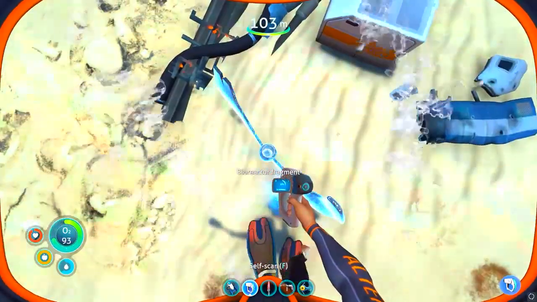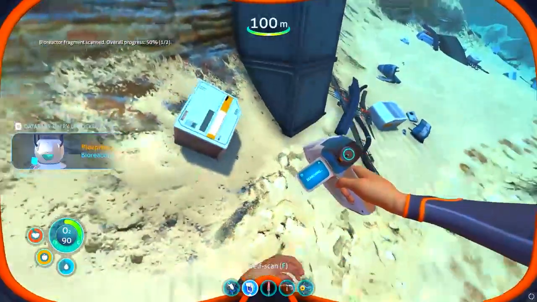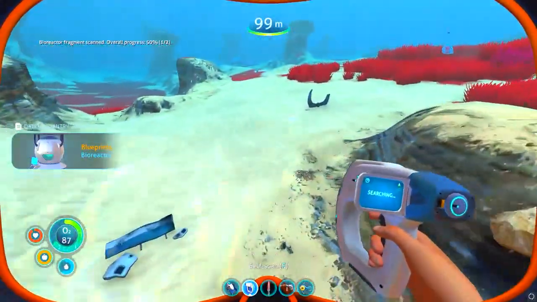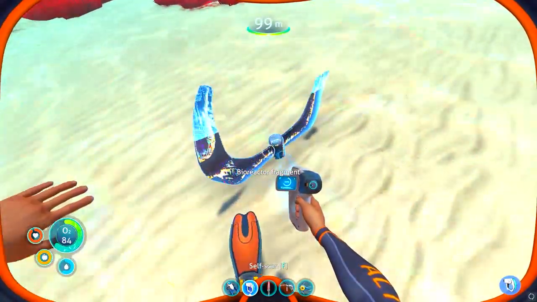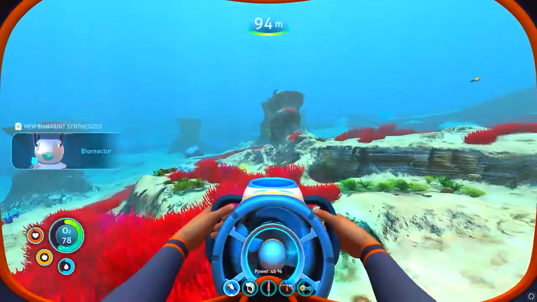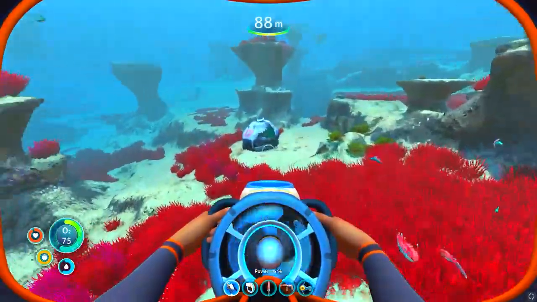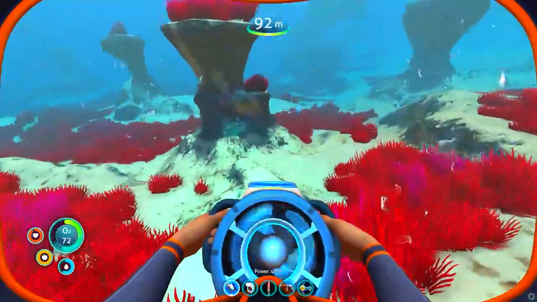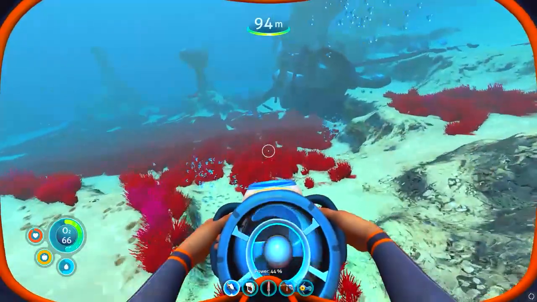I found a bioreactor fragment. So this is something new. We only need two fragments of that. And I think here's the other fragment here. Alright, we just learned a blueprint to a bioreactor. But I want to finish finding the Seamoth fragment.